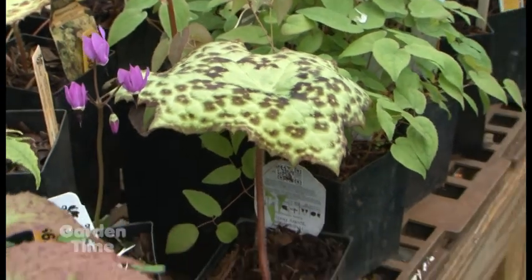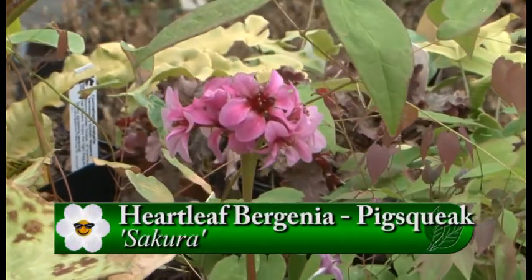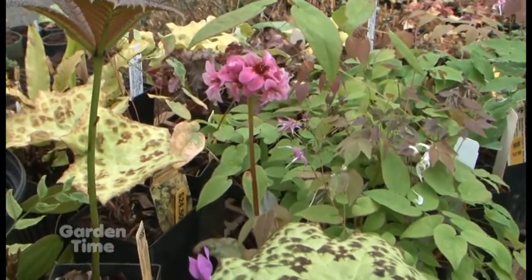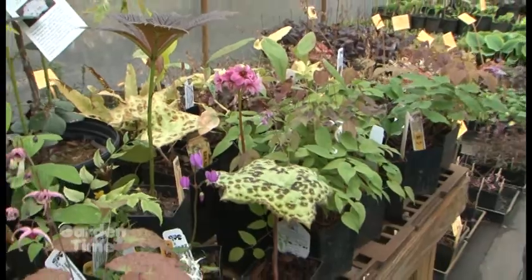There's a beautiful other species called Podophyllum delavayi that has a reddish cast with some darker mottling. The solid green one I've had success with, so if you're just starting out, follow my example and start with that — beautiful, big leaves, a stunning plant. And that over there is a bergenia — common name is pig squeak — a great family of evergreen perennials in the saxifrage family. The leaves can turn dark during winter, giving beautiful reddish casts and big paddle-shaped leaves. This selection has a double flower called 'Sakura,' meaning cherry blossom, and it's very popular right now.